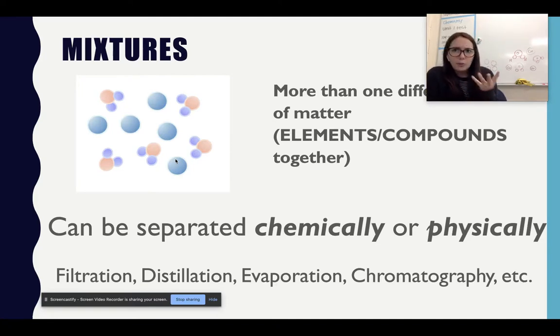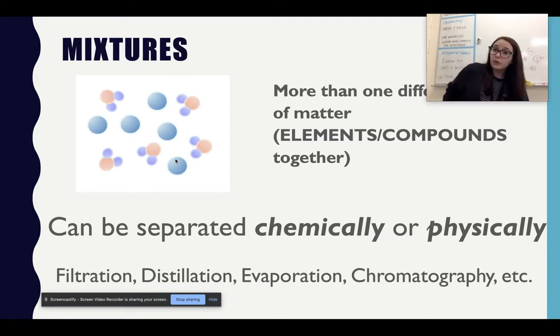Now, I want that copper back out, but how do I do that? It's all mixed together. Two ways that I could do it, there's actually several ways, is that I could put the mixture in a bowl and I could add heat to it and I could evaporate all that water out. It becomes a gas, so it leaves, but the solid copper that I mixed in stays behind because it can't be evaporated. And so there's a way that I could physically get my copper back. I could do it chemically and use chromatography and kind of extract them. But there's easy ways to separate my mixtures.